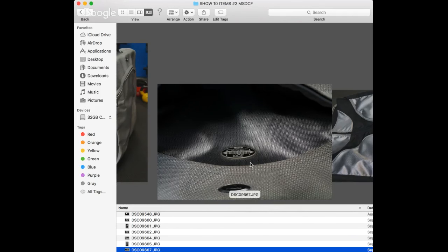I know that Louis Vuitton won't authenticate things, for example, if you come in with a purse. But Tumi might. So if you have one of those stores in your mall, you might want to think about it. But anyway, this one looked crazy authentic. I've only had one out of many Tumi bags go sour, so I'm not going to let it deter me from reselling Tumi. But it's definitely something to keep in mind. Just because you see the metal tag doesn't 100% mean that it is actually real.